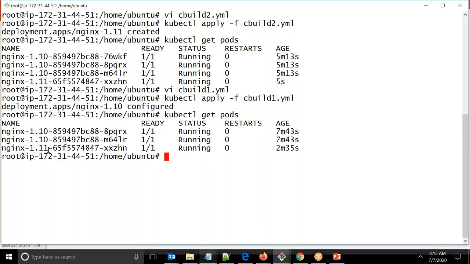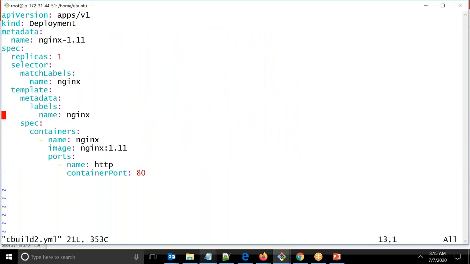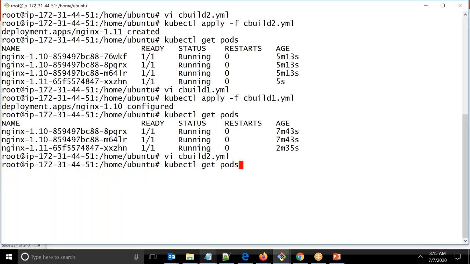Then what should I do? The same way, now if everything is fine, then I should go to build 2, and here we'll scale up. Okay, so we'll apply.